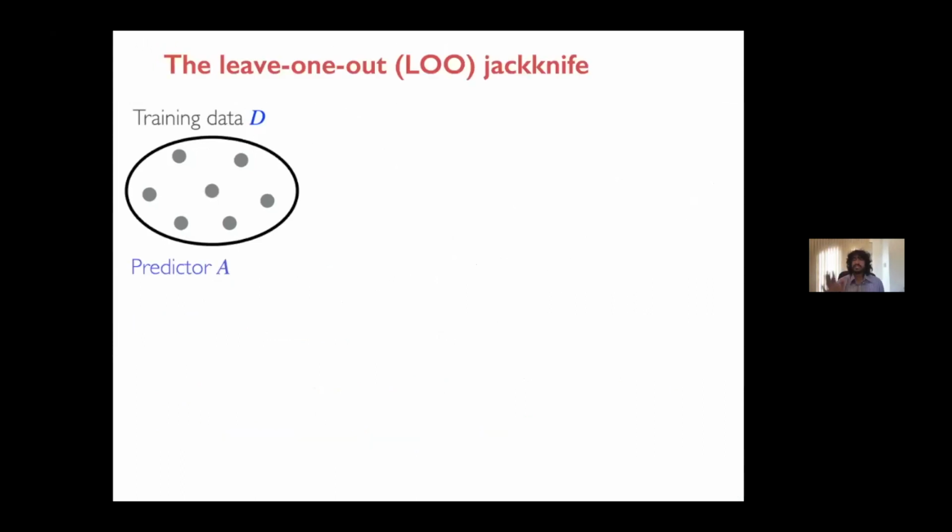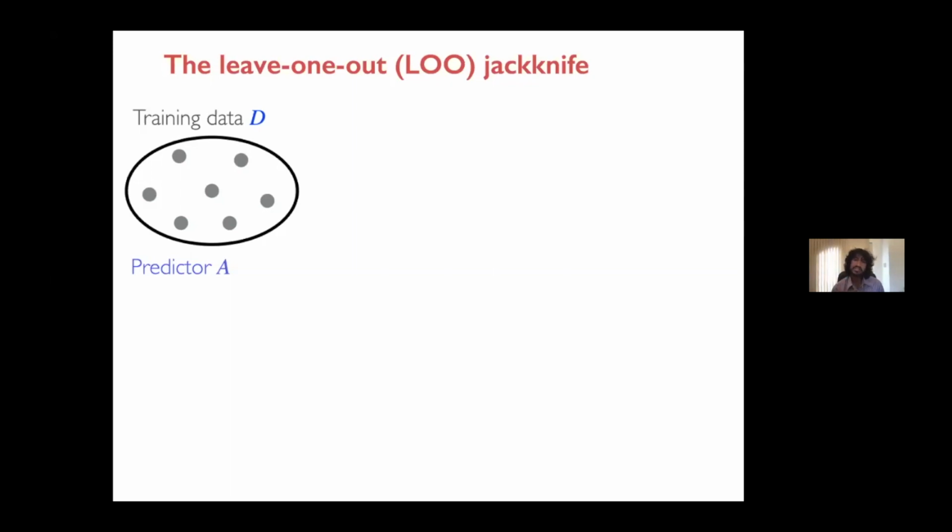All right, so I'm just going to switch gears a little bit and say, well, we saw split and we saw full. Are there intermediate variants? Is there something like a leave one out variant, like a leave one out cross validation version, but for prediction intervals instead of for model selection? And so let's look at it.